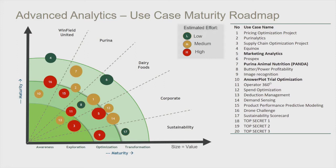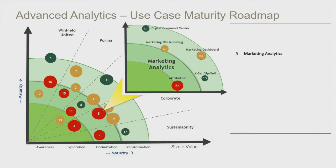The key here is really evaluating what's coming up, looking for those quick wins within your organization, finding ones that give you success to really champion that next project after that. For example, if you've got something that you know has a large return on investment, break it up into smaller chunks, and that's what we're doing with Digital Command Center. We got a quick win with that. That's driving new capabilities and new funding sources to get into the next piece.